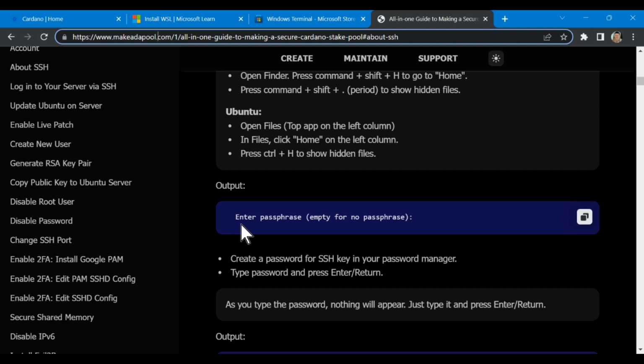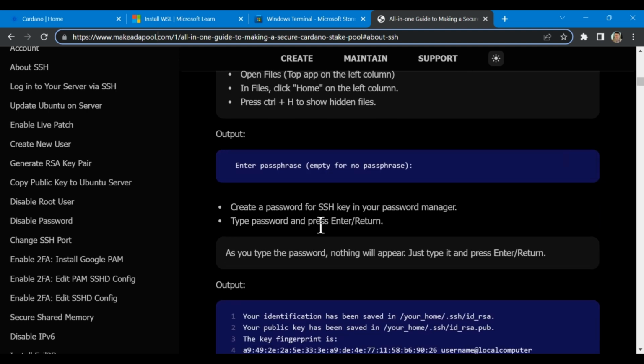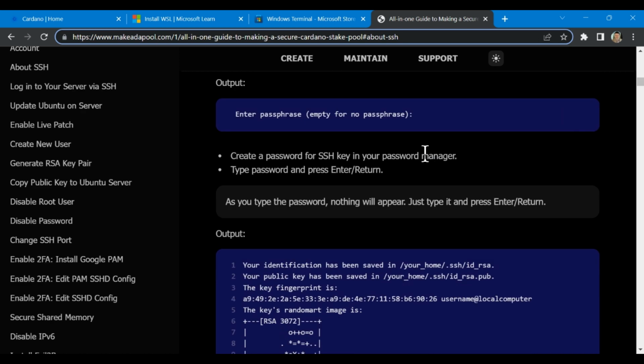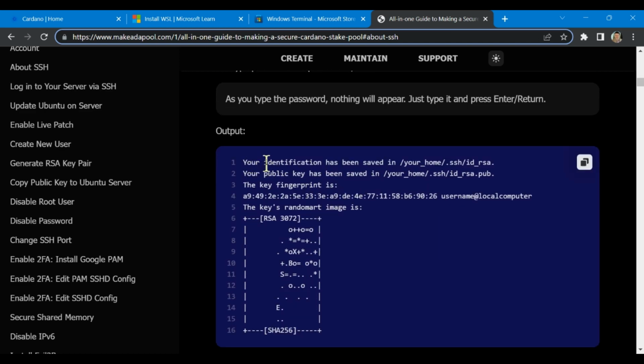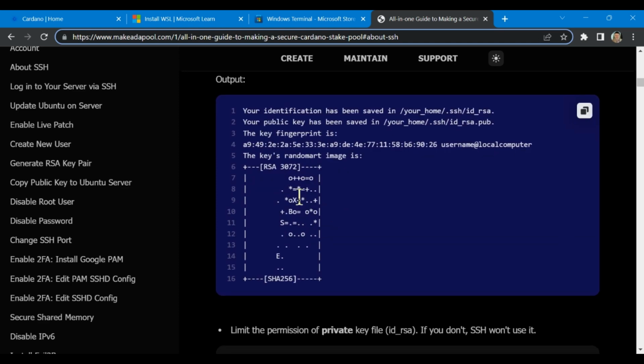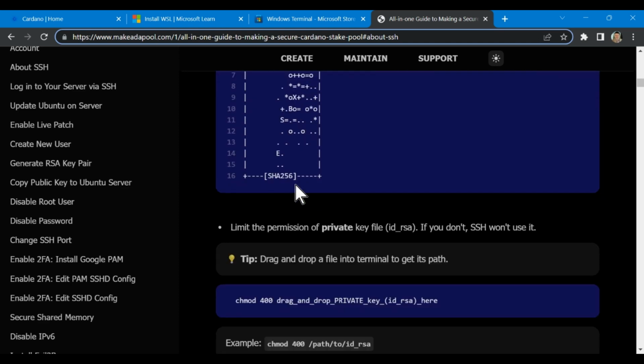So what you want to do now is enter a passphrase for this. Again, pick a super complex password here. Nothing will show up as you type, but this is going to be the passphrase to help you with encrypting your keys. So you type this in, and then once you get this output, it shows you this random art image and a lot of things here. Okay. You want to limit the permission of the private key file.